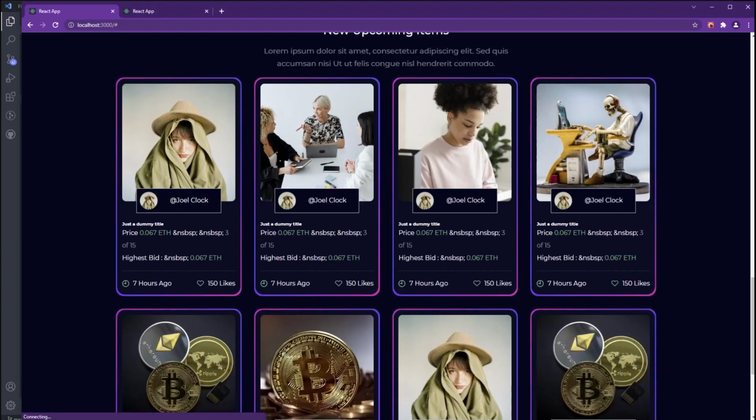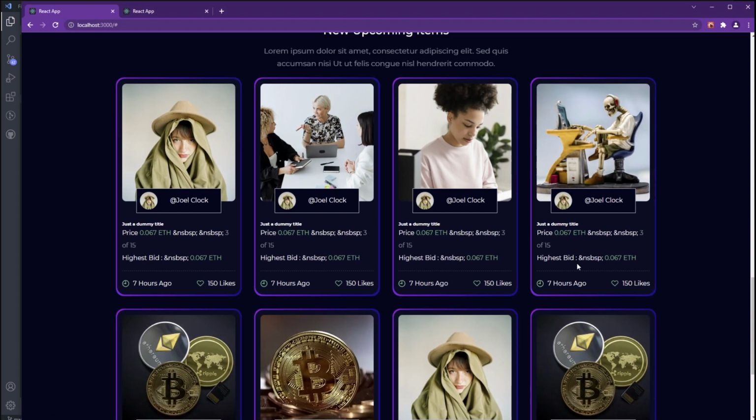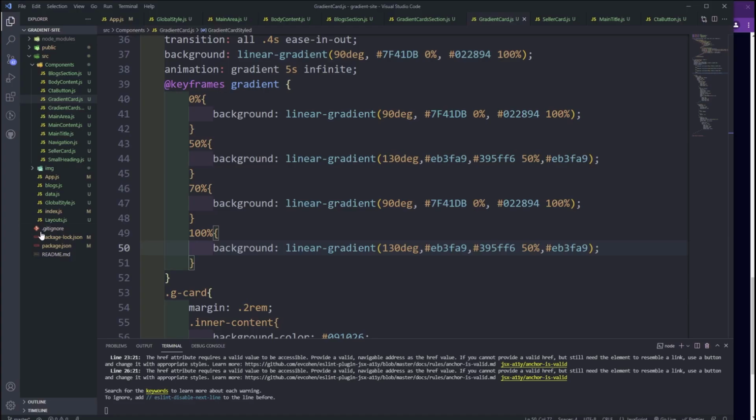Let's see how this is going to look. I'm looking for another gradient to put.